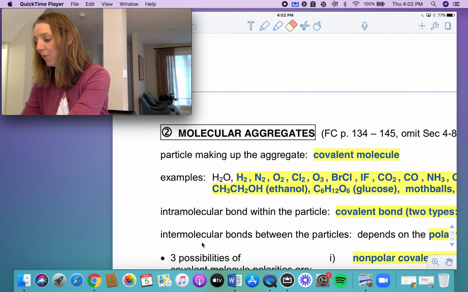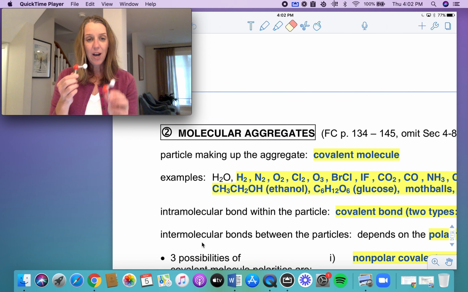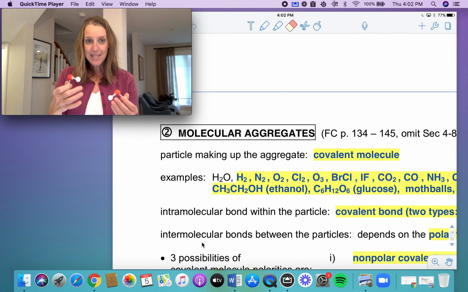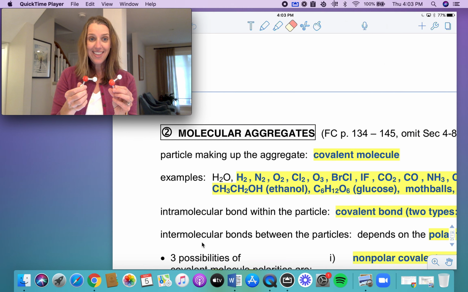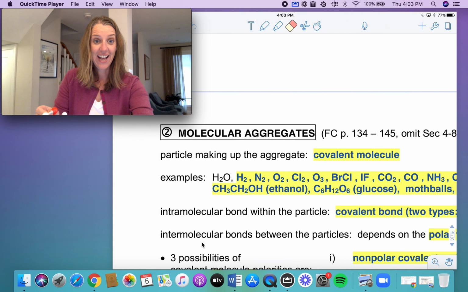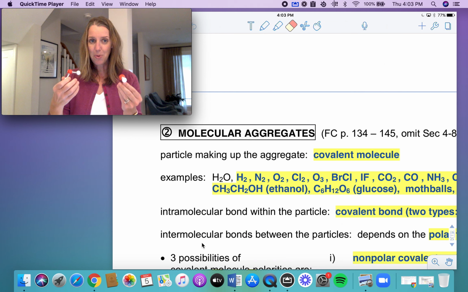Or one we always talk about is, what if I have an aggregate of water? Okay, so how can we determine the polarity of this molecule? What does that mean to the strength of the intermolecular bond between the same kinds of molecule in an aggregate? And then how can we apply that to the physical and chemical properties that it has? Okay, most likely we're talking about our physical properties, because those are the bonds that break when you change the melting point or boiling points.